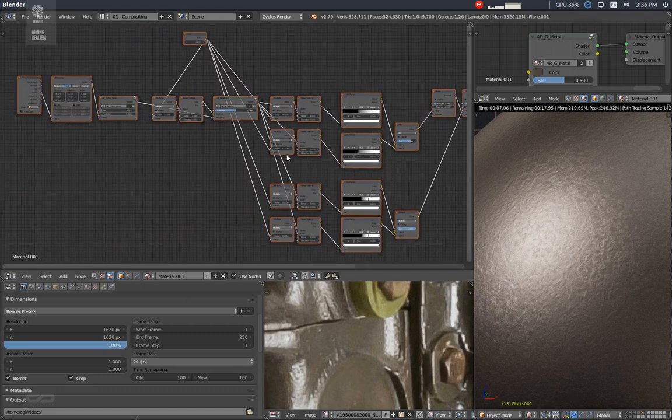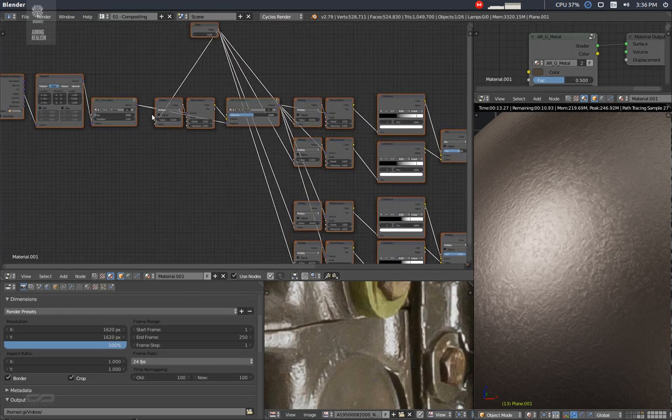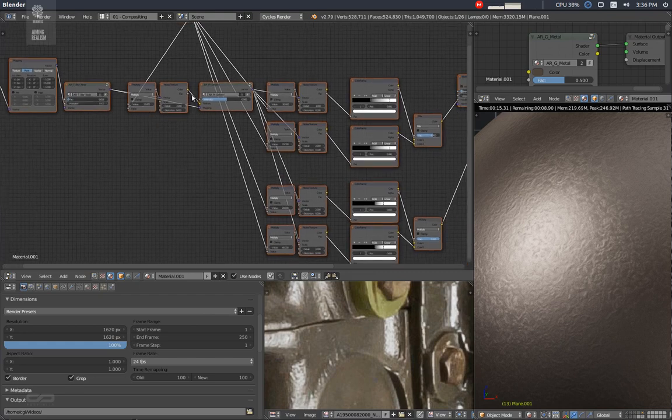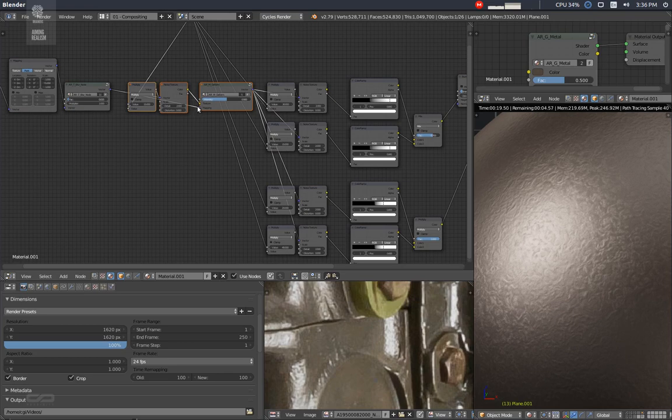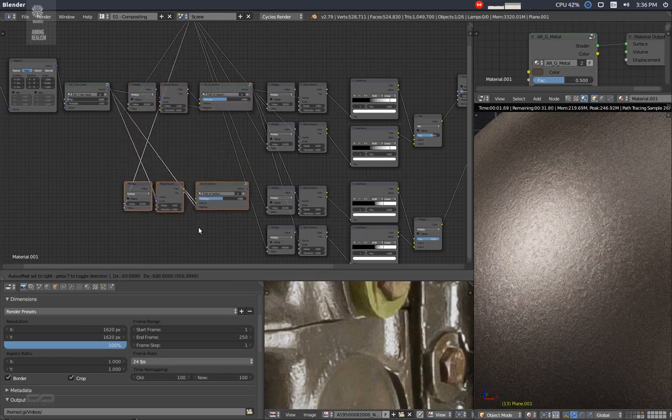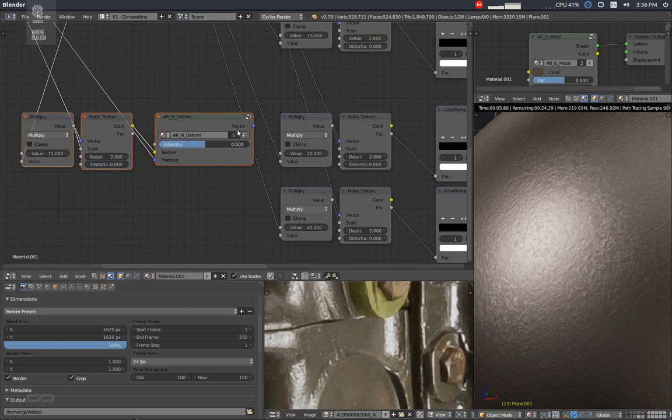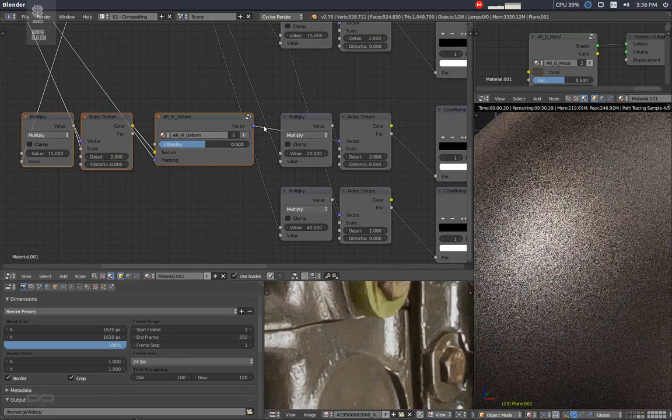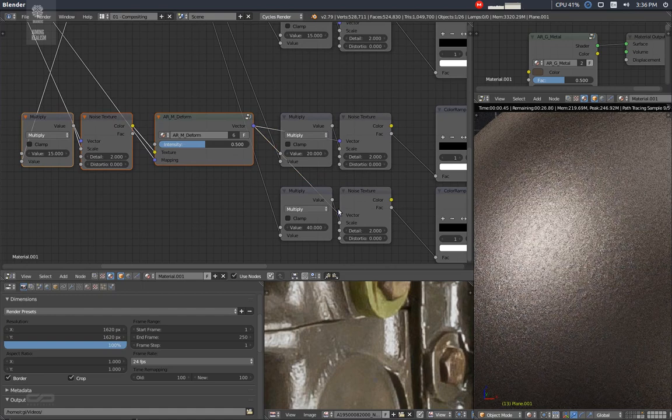It's because I need to duplicate this. On this one, I don't want blurriness. So let me plug this here and plug this here.